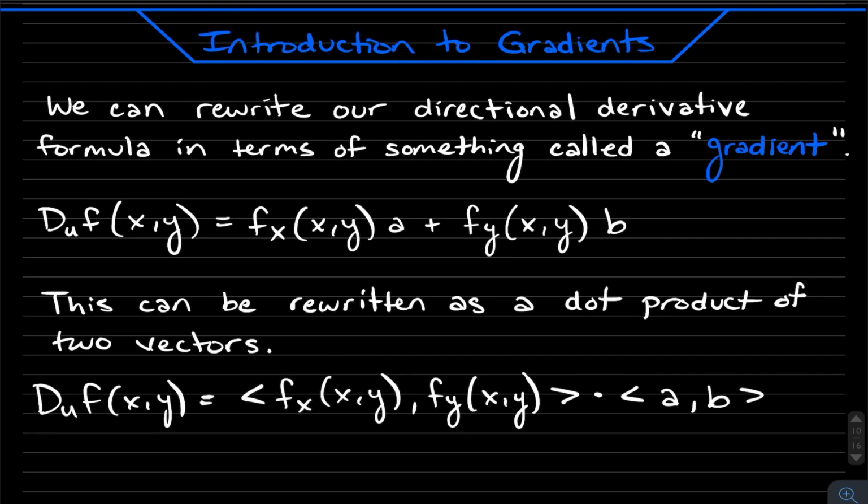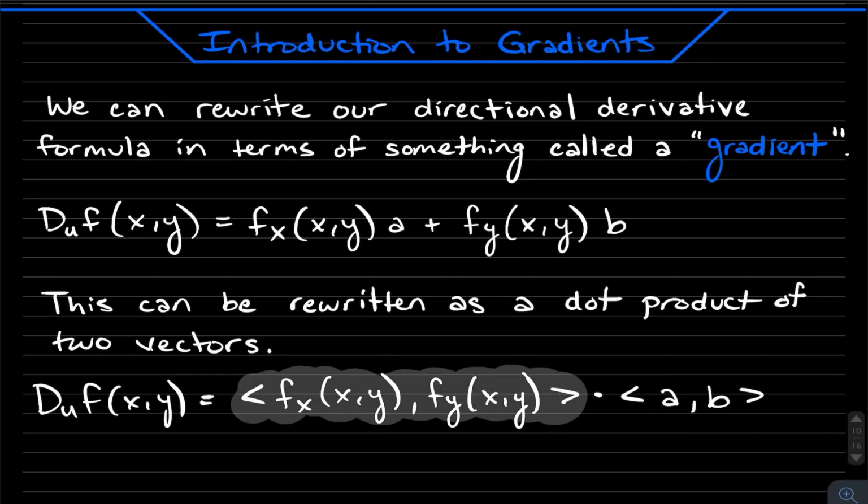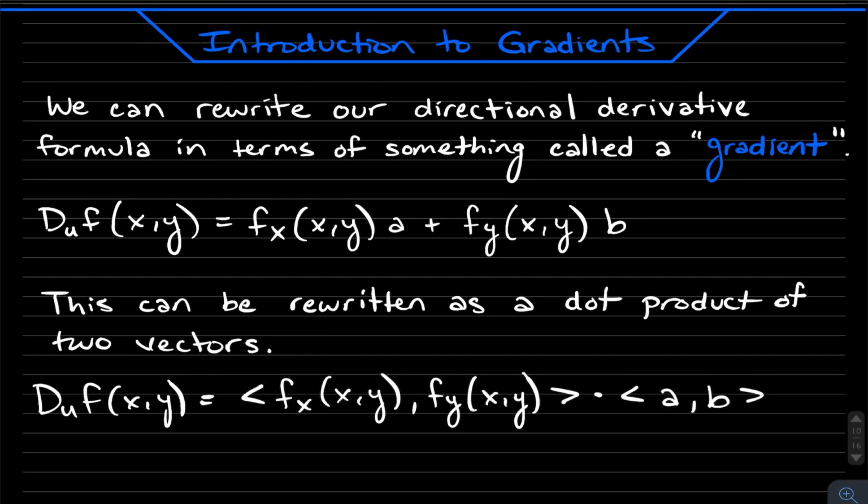So what we can do is take a vector of partial derivatives and then have our unit vector here. And this is important, because rewriting it like this, we see our unit vector and we see this vector of partial derivatives, which is called the gradient of f. The gradient of f, because these partial derivatives are acting on f. And so that's what we mean when we say the gradient of f.